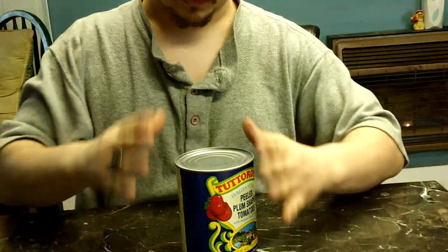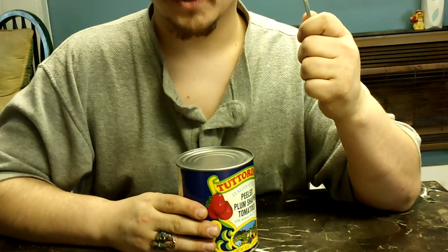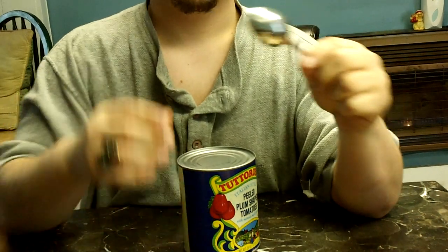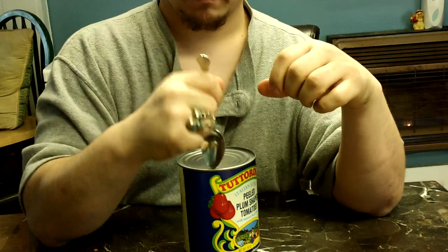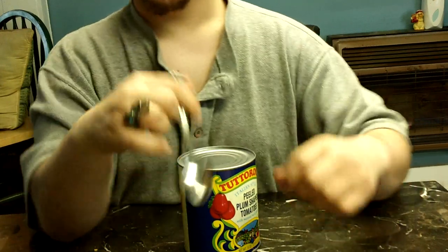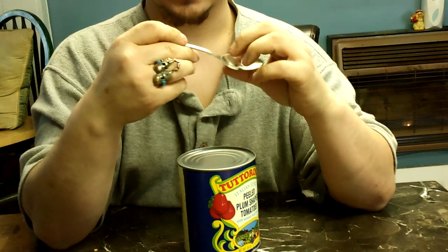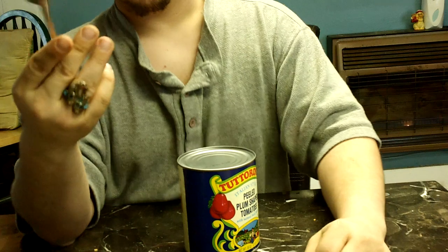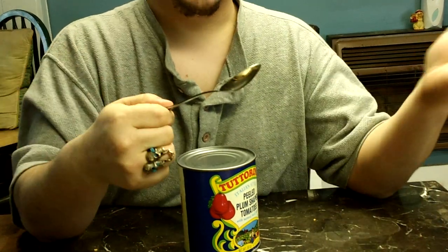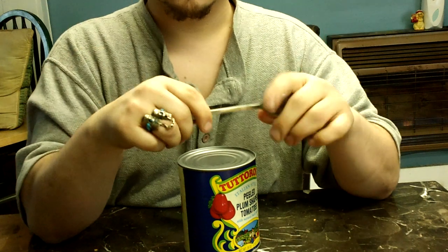Alright, so, opening a can with a spoon. Huh. Could it be done? Think about it. A spoon. Of course it could be done. I mean, it's metal, right? It's pretty sturdy. Sturdy enough to open a can, you know, just smash it in there. Pry it up. Pop it over, you know? Of course you can. Especially these days. I mean, they make cans really easy these days. You can just open it up with a spoon.